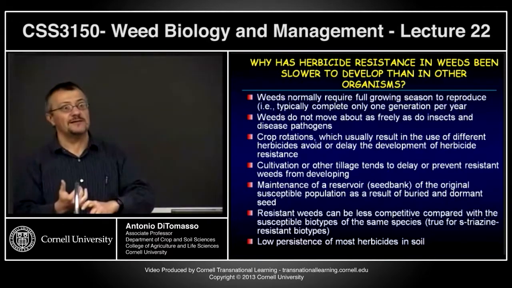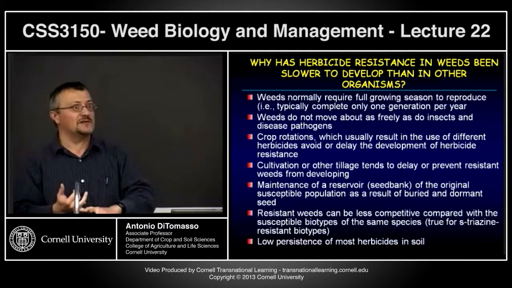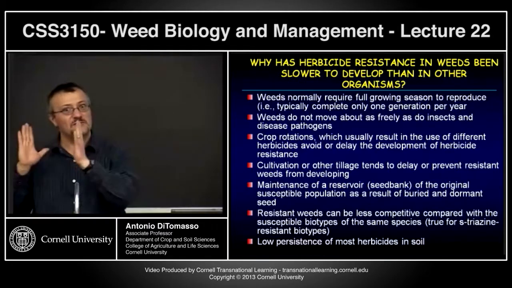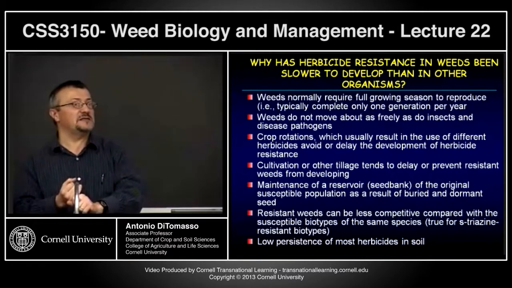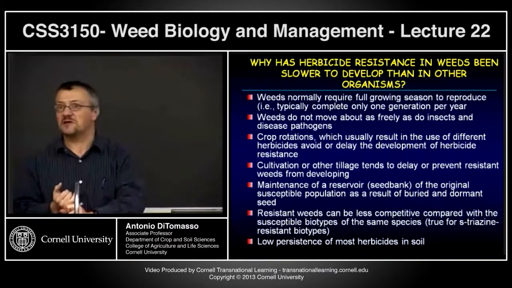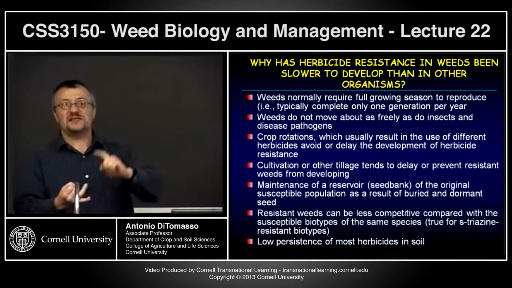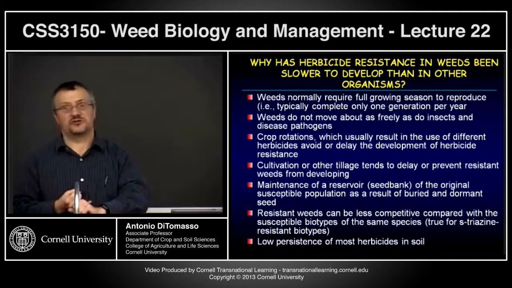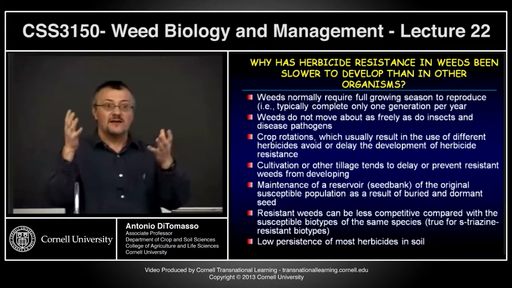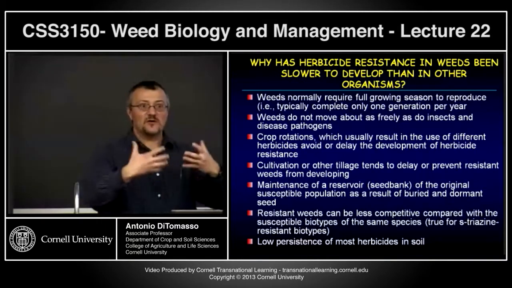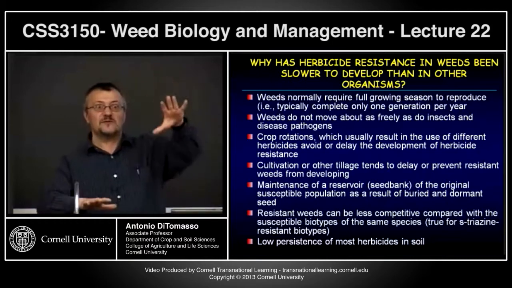As soon as we started seeing the other resistance cases for the other modes of action, it turned out not to be true, that this was very specific to the triazines. So with ALS inhibitors, the resistant weed species are just as competitive as the susceptibles. ACCase resistant weeds are just as competitive, if not more, than the susceptibles, so we lost that. But you're right that the seed pool, because of dormancy, would dilute the effect. You'd have susceptibles coming up.